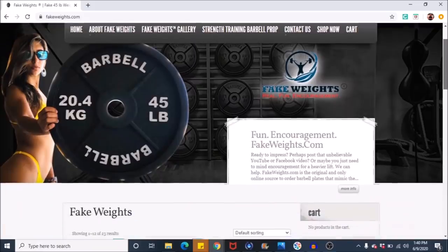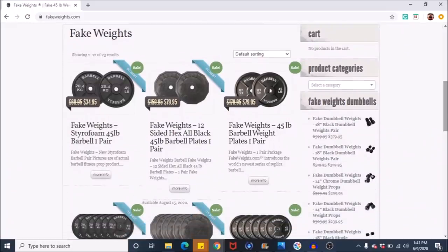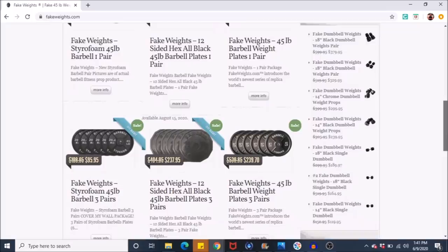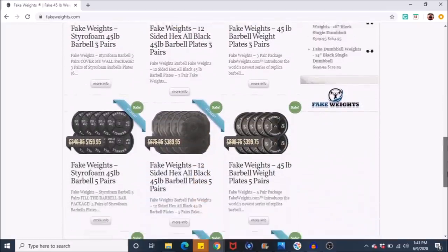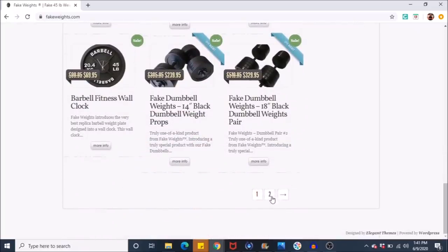But back in 2017, when I used to do the videos on Brad Castleberry and Gracie Ann Barbosa, I cited in those videos a website called fakeweights.com. Now, Fake Weights at the time, and I believe still is, the number one retailer of prop weights, movie weights. So I said, look, fake weights are so easy to buy. You can literally Google fake weights, and the first result is a website called fakeweights.com where you can buy, you guessed it, fake weights.